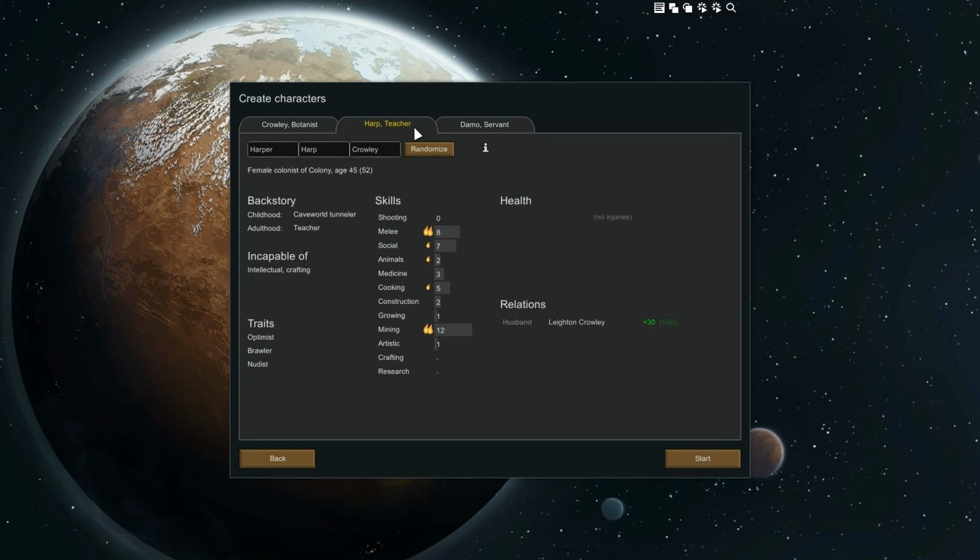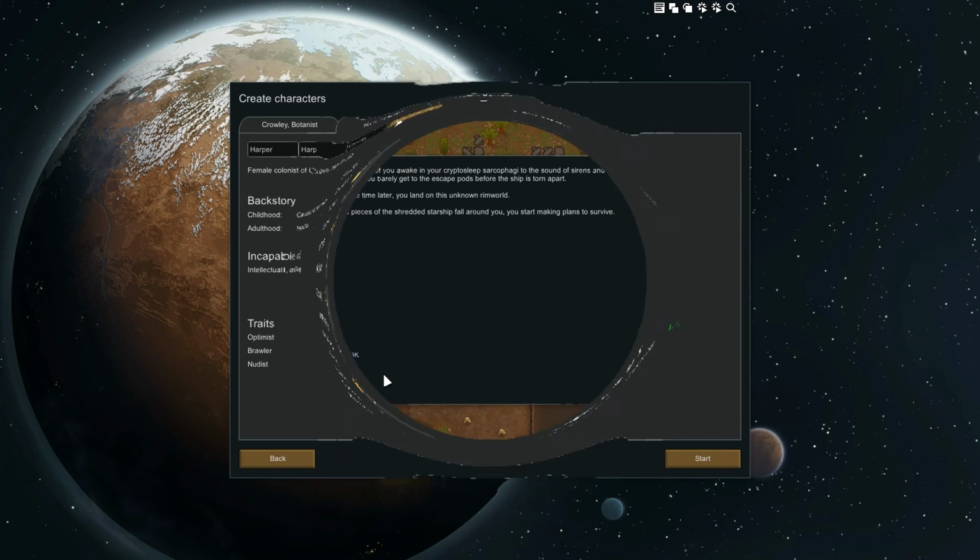I'm now going to go ahead and randomly generate my characters, and I will show you them once we're in the game.